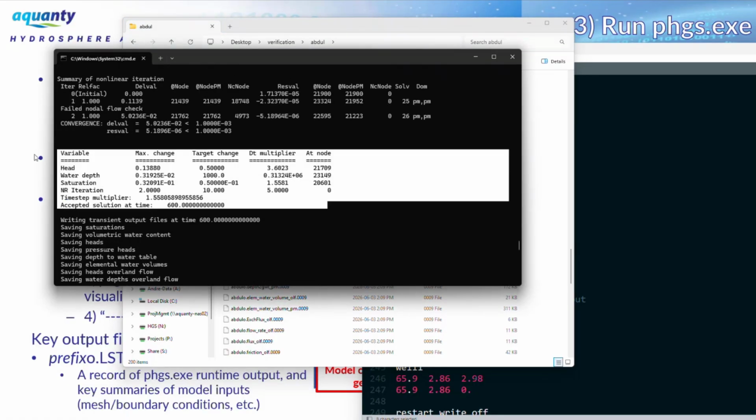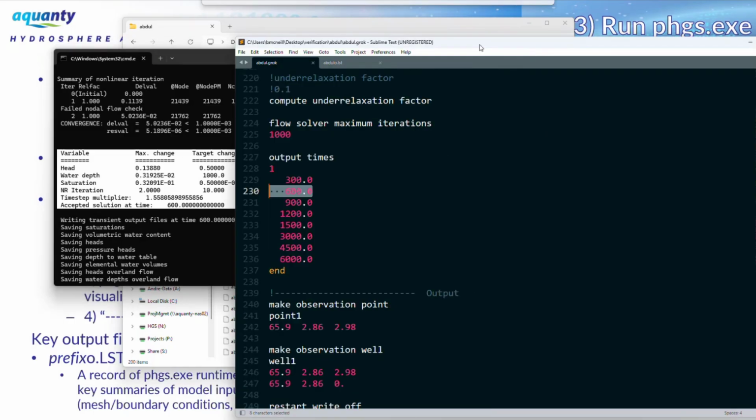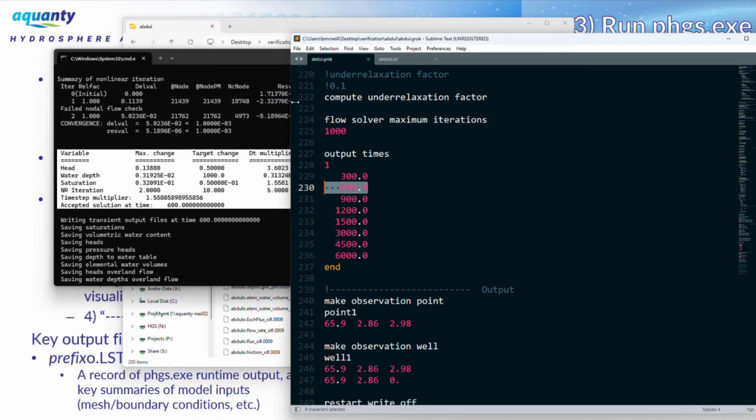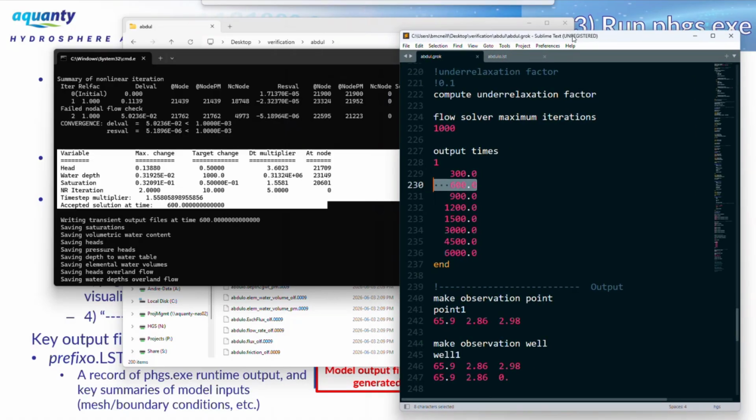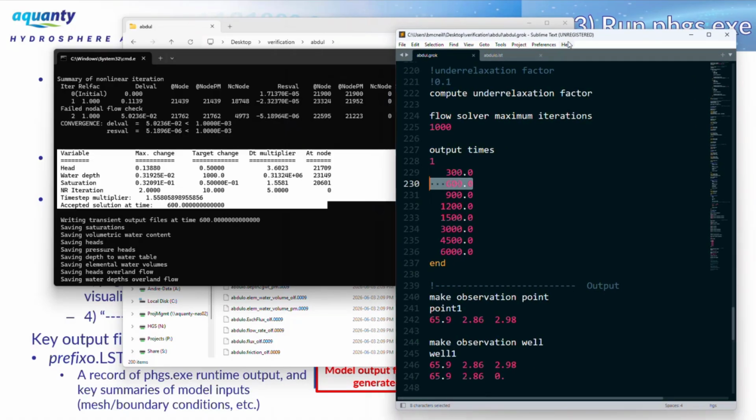But at every time step, before we move to the next time step, HGS goes through an adaptive time stepping update. What this means, in general, is that in order to solve a simulation as fast as possible, you would want to take as few time steps as possible.